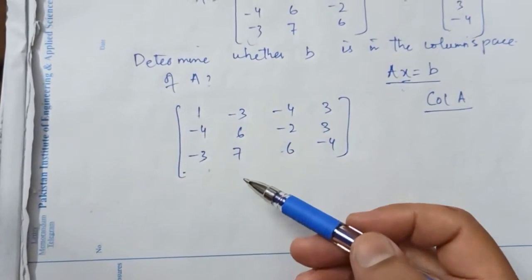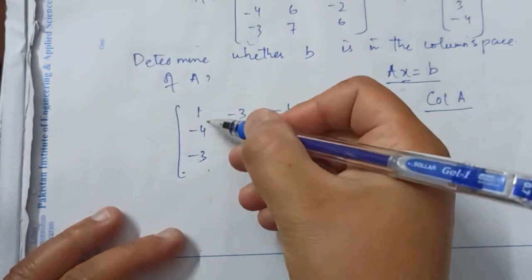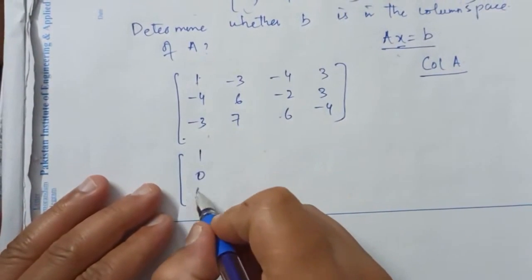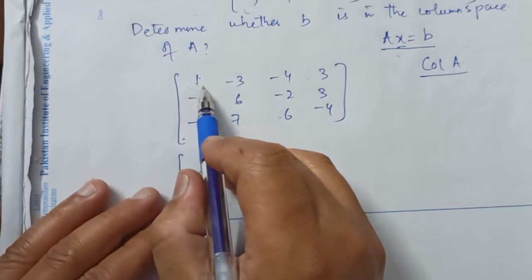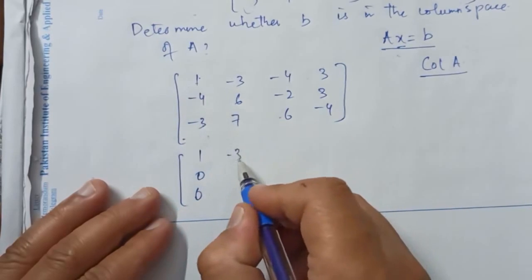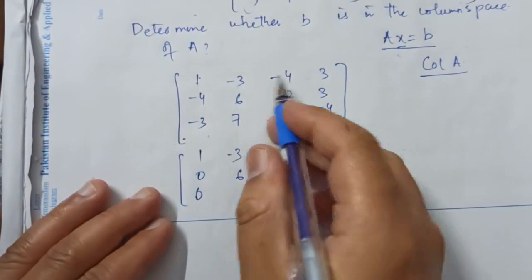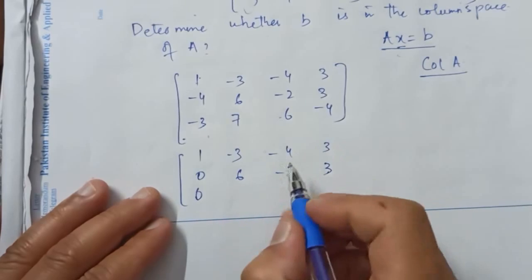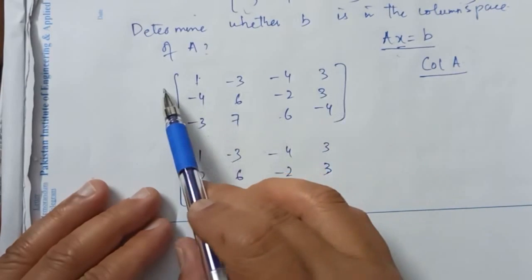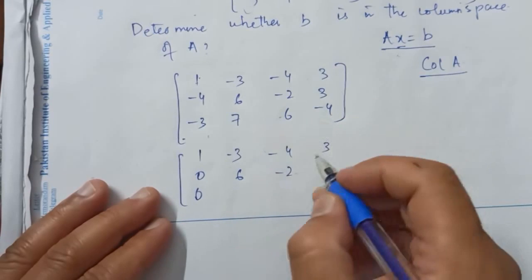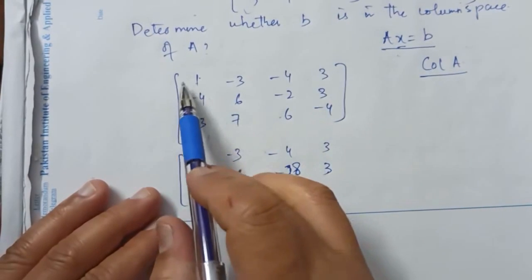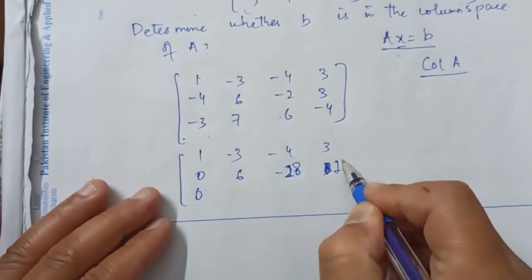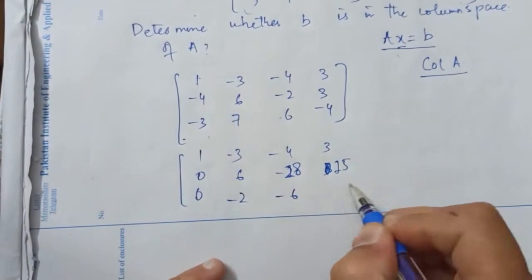Okay, so let's do that to reduce to this set here, which leads me to 1 0 0, and then multiplying with 4 and adding here, that becomes -3, -4, it will remain the same. This will become 6, this will become -2, and this will become 3 again here. This will become 4 times, so -16 plus... that will be -18, and this will be 4 times 8, 12, and 12 plus 3 will be 15, and that will be -2, that will be -6, and that will be 5 here.